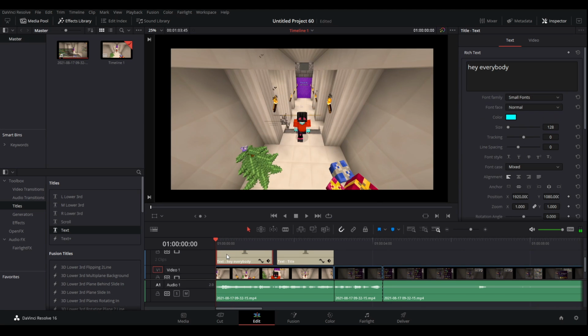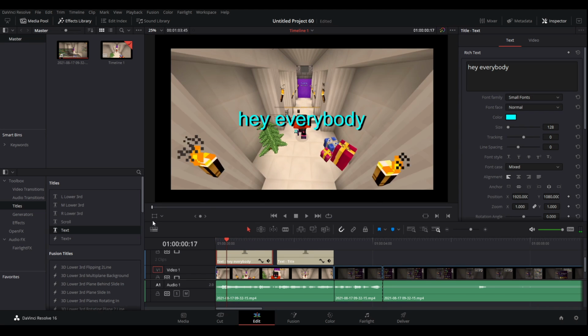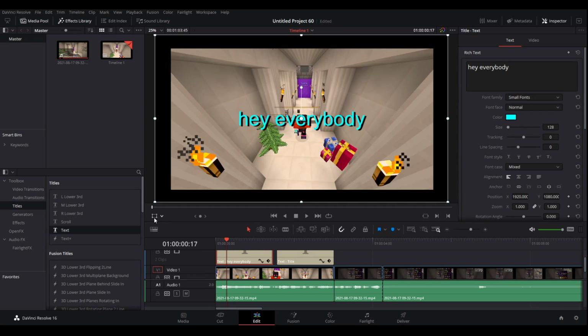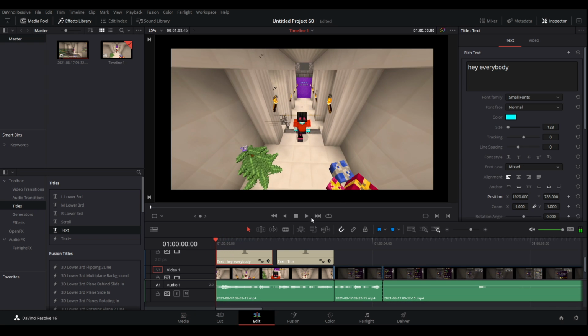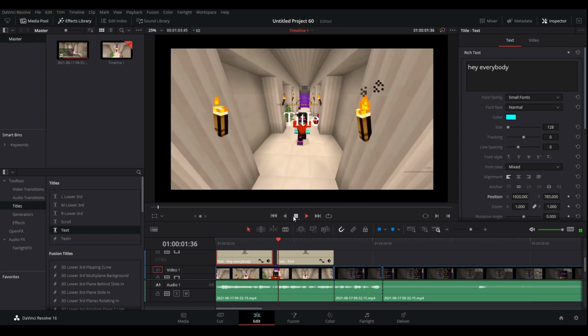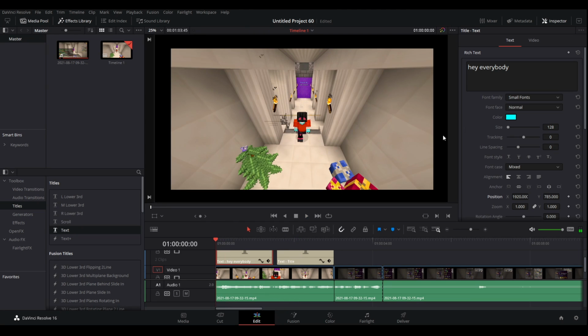So now we're going to see where we're going to want it to be. So we're going to select this button, or actually no, we're just going to scroll down here so it goes directly down. I think this is a good place. Yeah. Hey everybody, today we will, and now we're going to go into the more complicated things.